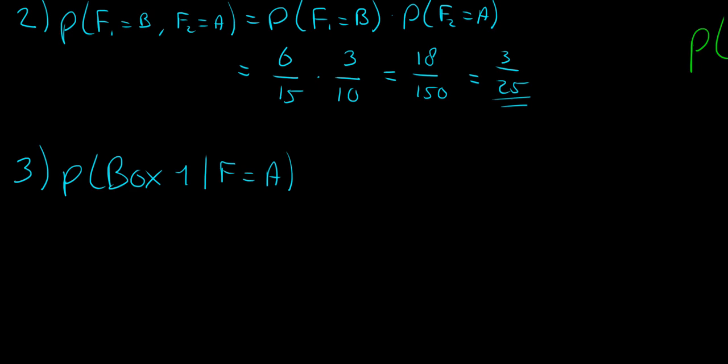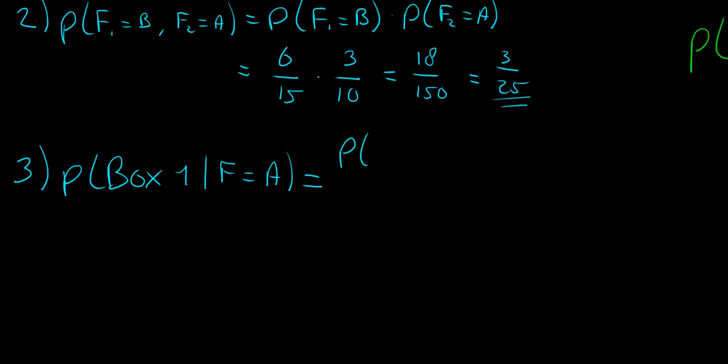It's just randomly chosen. But knowing that we take an apple actually changes the probability that we have taken box 1. Let's say box 2 didn't have any apples. It's already straightforward that we have taken box 1 because box 2 doesn't have any apples. But right now both have apples, so we're going to solve this with Bayes' rule.